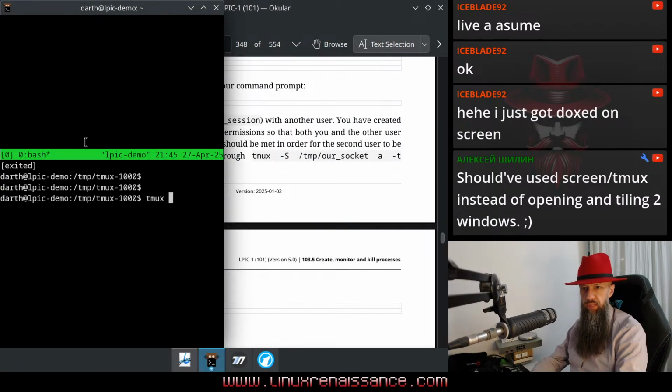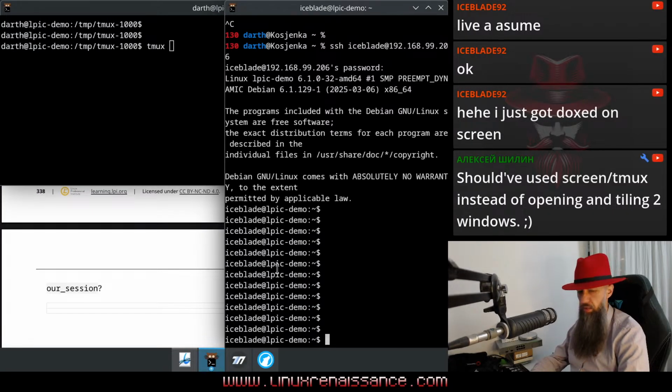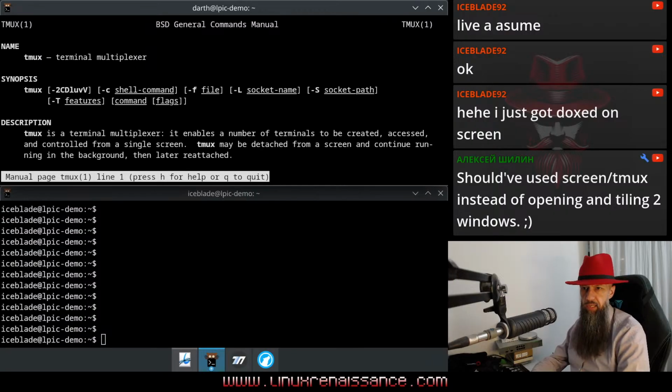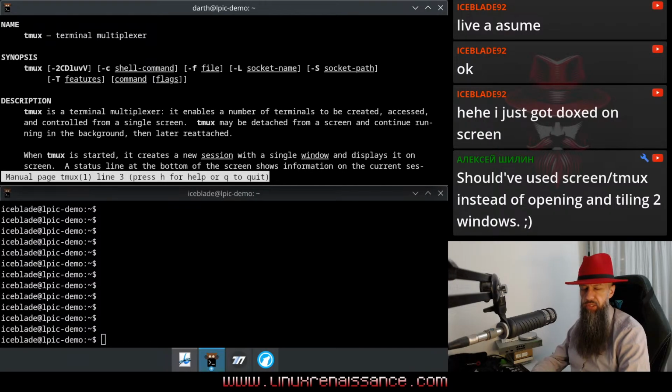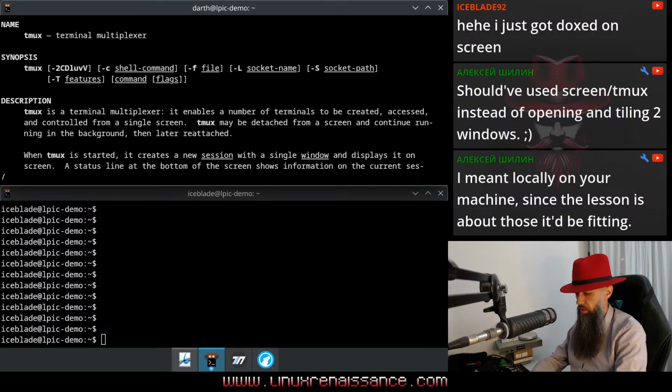We can't do that. Never mind. Can we do it? Yeah, we can. I want it like this. tmux man. So let's see how to create a custom socket file.